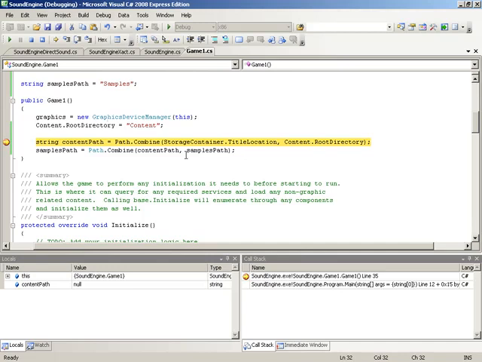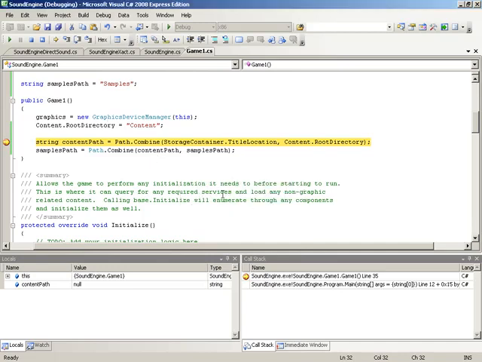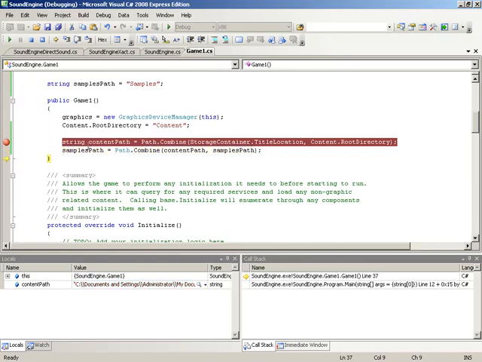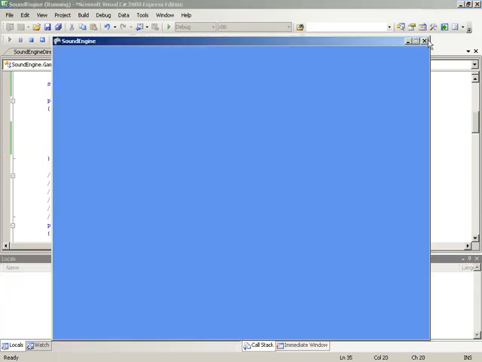So if we step through that operation, we now have content path being a full path, and then samples path being combined with content path, resulting in samples path pointing all the way down, ending in samples. Nice. So we can take the breakpoint out, we can continue execution, and we have our game running.